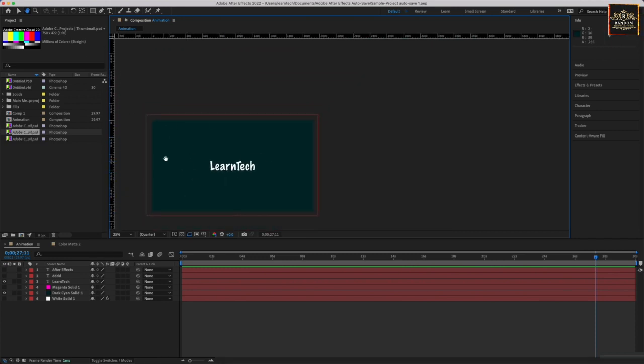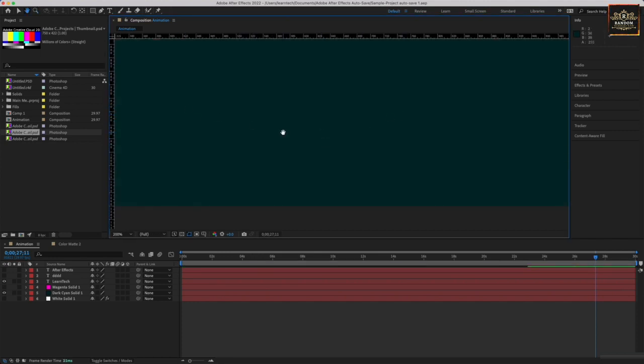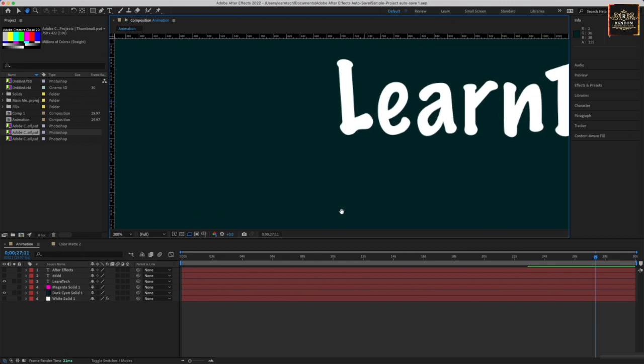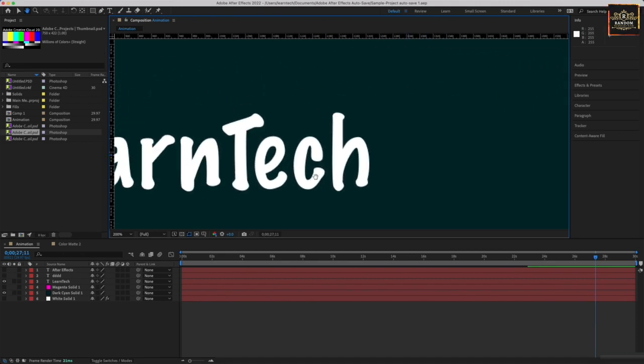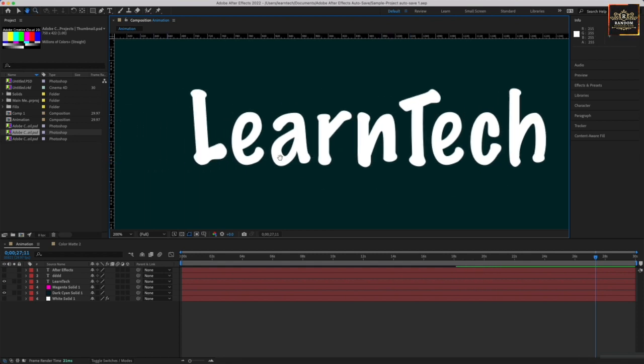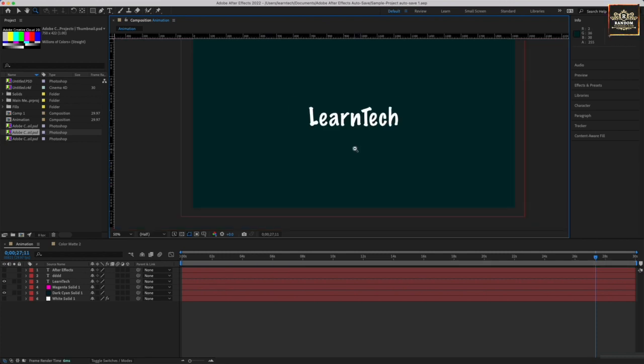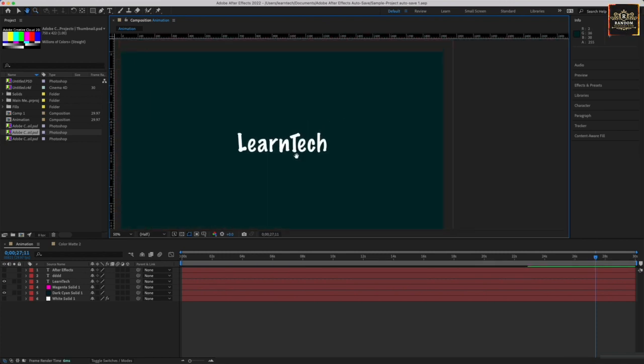And if I zoom in, which I haven't shown you how to do yet, but if I click on the zoom tool, okay, if I hold space bar, I can click and drag, and now I'm using the hand tool. Okay. So if you need to zoom in and make your edit, make your animation, whatever you're working on, if you need to zoom in, that's how you do it, okay? And then you grab the hand tool to move around in the canvas.